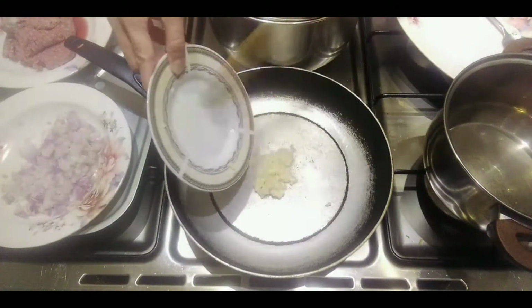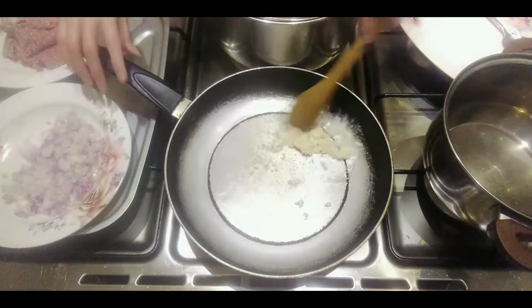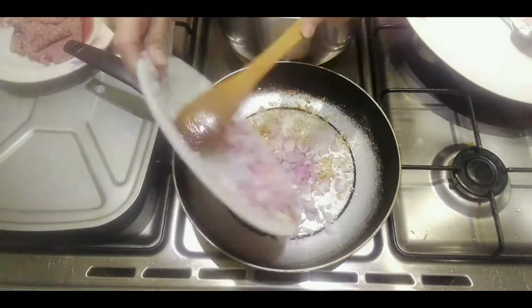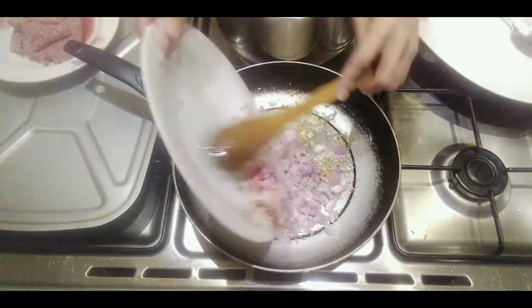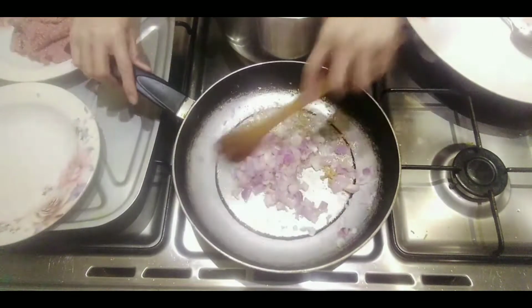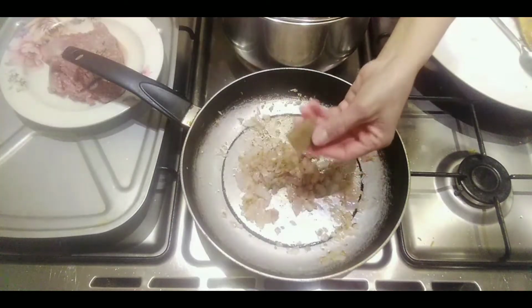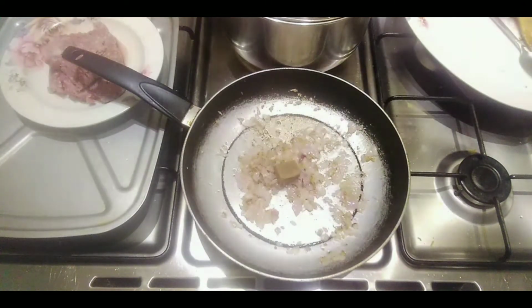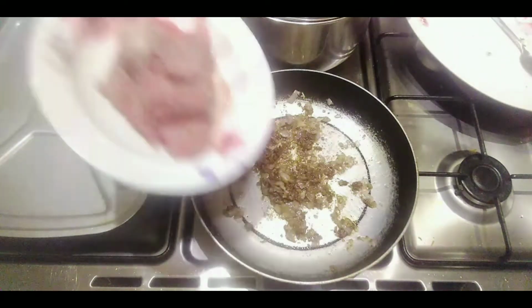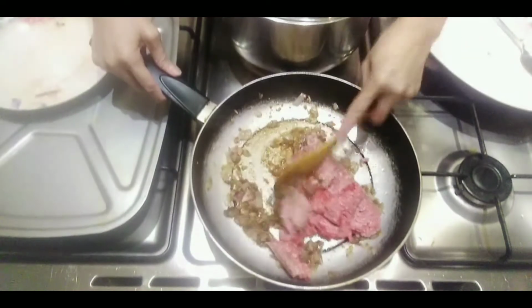Then let's saute our minced garlic. Saute it until it turns golden brown. Then let's add our onion until it's caramelized. We can put a meat cube, it's optional. Then we can add now our ground meat. Mix it well until it's cooked.